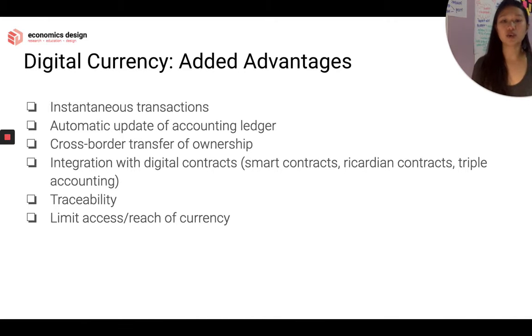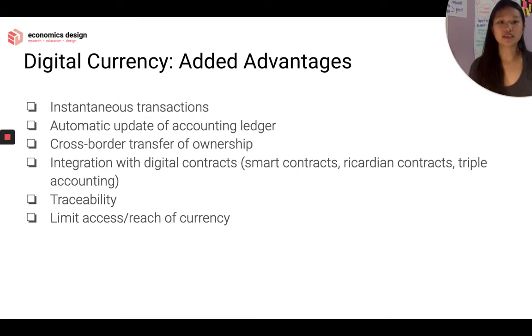It's also possible to integrate with smart contracts. This is more of cryptocurrencies or blockchain or DLT, not cryptocurrency, but DLT, where currencies are being built on distributed ledger technology. We can use smart contracts, we can use recurring contracts, and we can look at triple accounting to integrate into the various kinds of accounting ledgers available. So smart contracts, if you know, it's basically an automatic execution. You tell the smart contract, okay, when I receive this token, I want you to give that token to someone else or whatever. It's basically rules that are encoded, and smart contracts just execute that.